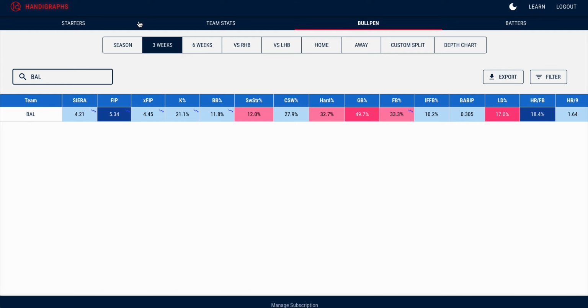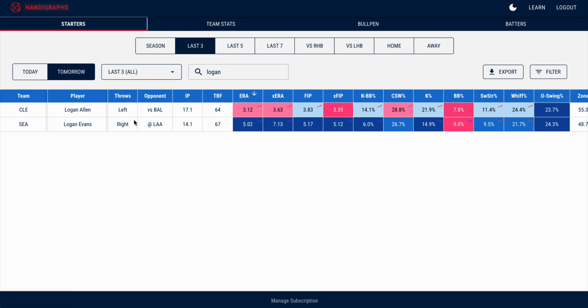So with all of this in mind, we've seen a very true, clear advantage for Cleveland on the pitching side, the hitting side, and the bullpen side. Now that all 3 of those things are there, I think you can safely say you're going to take Cleveland some sort of way, either money line or run line, depending on what the odds are. Now you've used the site and found a couple metrics, and it should help you along the way.